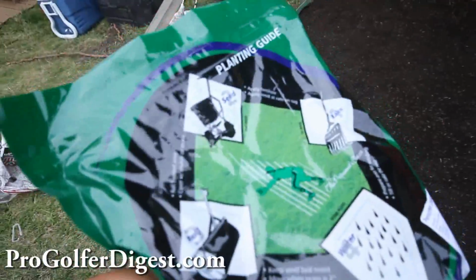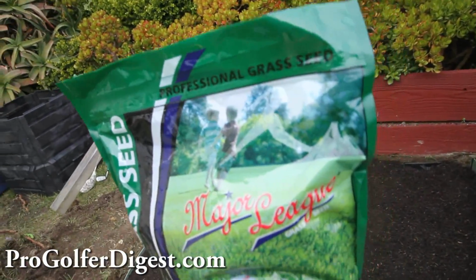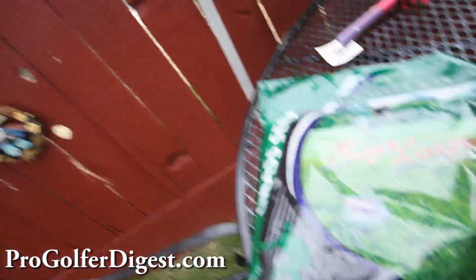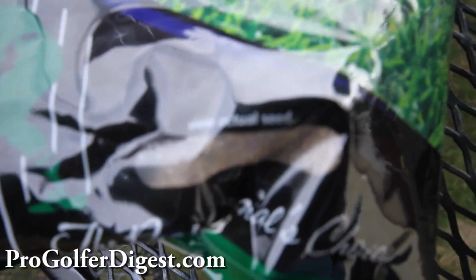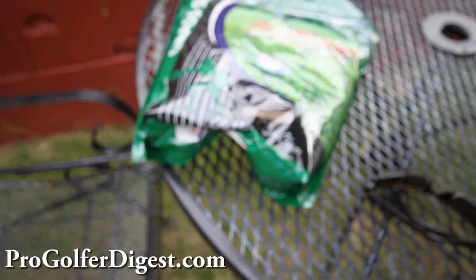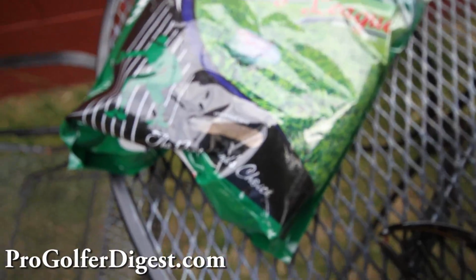Anyway, now I'm gonna put my bent grass, because we're by the sea right here, and this is pure bent grass made for putting greens. The seeds are tiny. Let's see if I can show you. Oh, there we go. You can see the seeds right there. Anyway, I'm gonna go spread these small seeds with my hand, put a layer of sand over it, water it, and watch it grow.